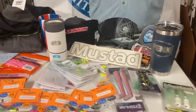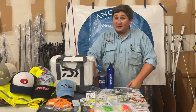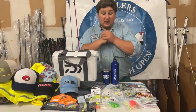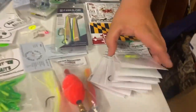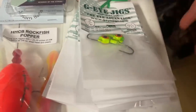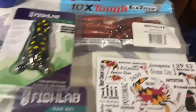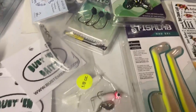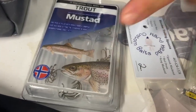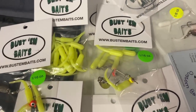Now let's take a look at the kids third place prizes. We've got a bunch of stuff here as well. Again, over $50 worth of GI Jigs in a bunch of different colors, sizes, and styles. Fish Out of Water magnets, a pack of Z-Man plastics, some Fish Lab Frogs, some Mustad hooks, Hardhead Bomber Spoons, a Mustad Trout Hook Pack — which is good for white perch as well as trout — and a bunch of Bustin' Baits stingers and rig stingers.